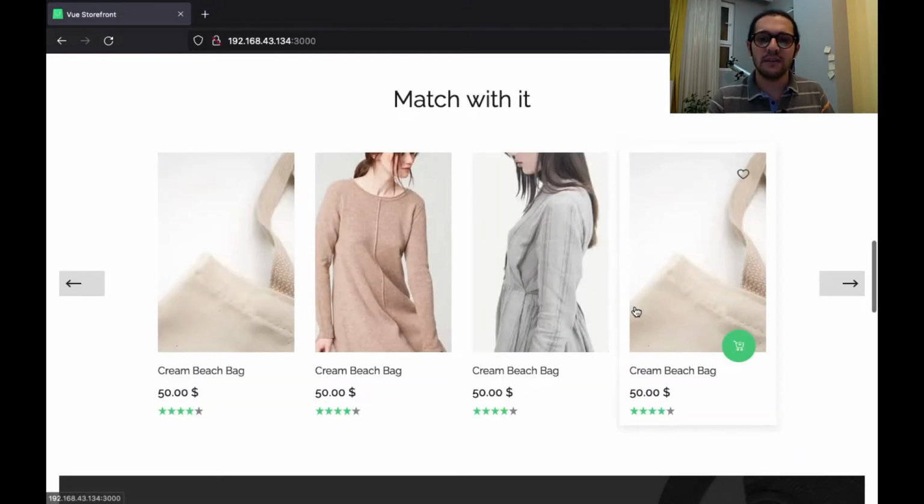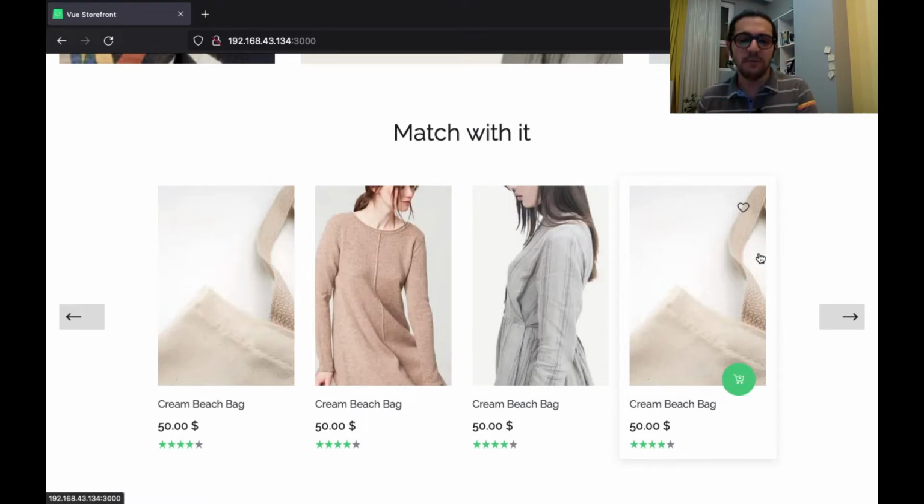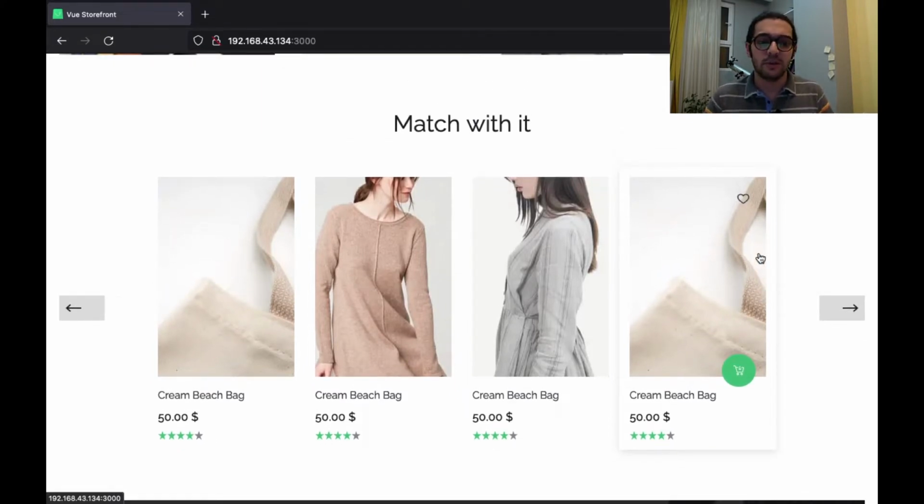What you want to do is load these data, these products, from our API. We want to load these products dynamically from our server. This API can be your custom API, this can be your custom e-commerce, or any popular e-commerce like Magento, PrestaShop, OpenCart, or anything. Shopify and any other API that you want to integrate with your Vue Storefront application. That is all about what you want to do in this video, and let's go to the next section.